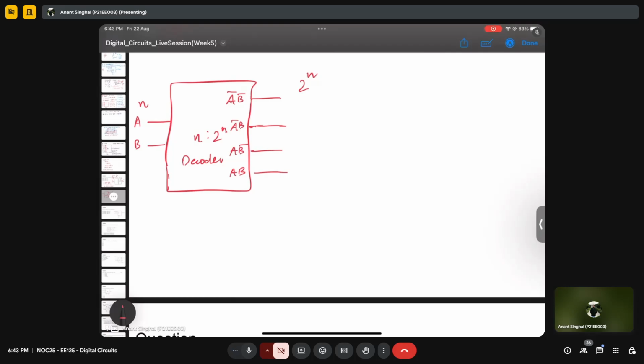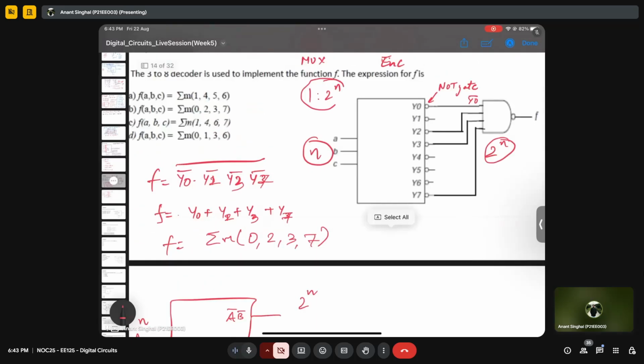Is it clear? This is a very basic circuit. It does not use any select lines. It just depends upon whatever the input is. That is why we make different kinds of circuits. As you see here, we have added different outputs of the decoder to have a final function. Otherwise, it will have multiple outputs, right? Similarly, it goes for an encoder because it is just the opposite of that. So the encoder will have this as the input and this as the output.